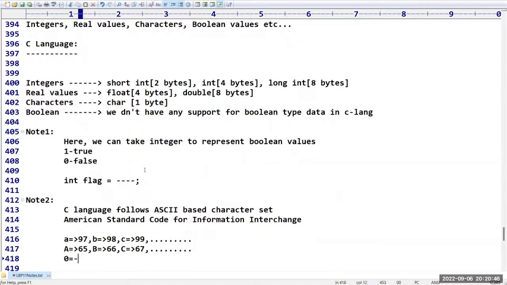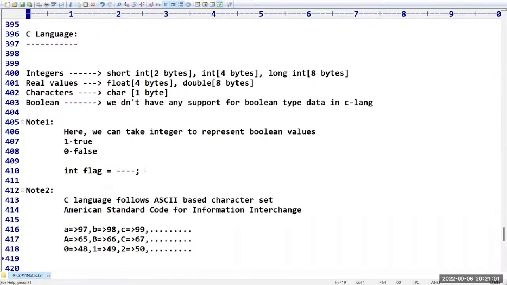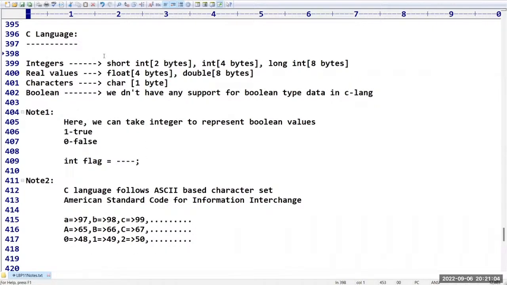Even for the number 0, the ASCII value is 48. For the number 1, the ASCII value is 49. For the number 2, the ASCII value is 50. Sir, we will come across this in our logic-based programming many times. That's why I request everyone to please remember these values. It is very easy. Just remember the first value, like capital A's ASCII value and 0's ASCII value. Once you know these, construction of the next ones will become very easy. So these are the different data types supported by the C programming language.